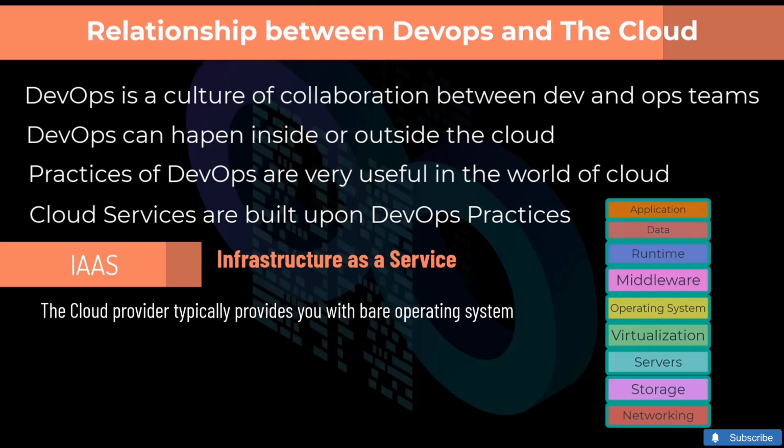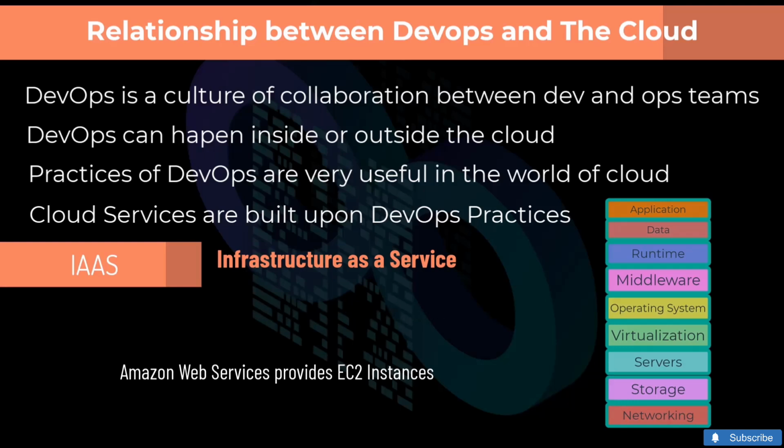Certain examples of infrastructure as a service would be Amazon Web Services providing EC2 instances, Microsoft Azure virtual machines, and also containers. Google provides infrastructure as a service in the form of Compute Engine. So just to be clear, I'm not saying that the Amazon, Microsoft, and Google platforms are entirely infrastructure as a service. It's only these specific use cases, like EC2 instances, virtual machines from Azure, containers, and the Google Compute Engine, also called GCE, that are characterized as infrastructure as a service.